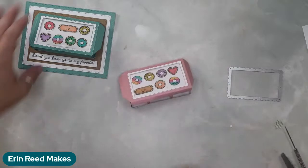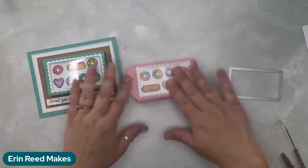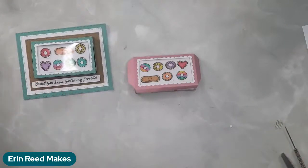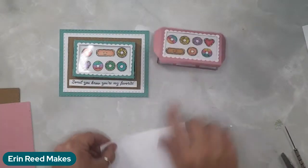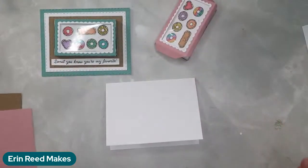And then you can place your gift card in there like I did here, right? So let's pretend the gift card is in there. I'm going to leave this open for right now. So I'm going to show you how to stick it to your card base. For this one, I did all the same neutral colors. Now that we got the little donut box made, we have all of our stuff out of the way. This is an A2 size card.